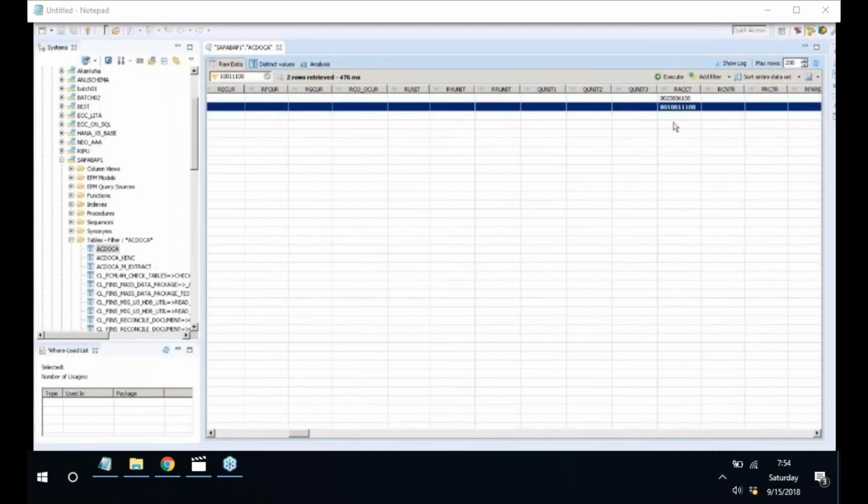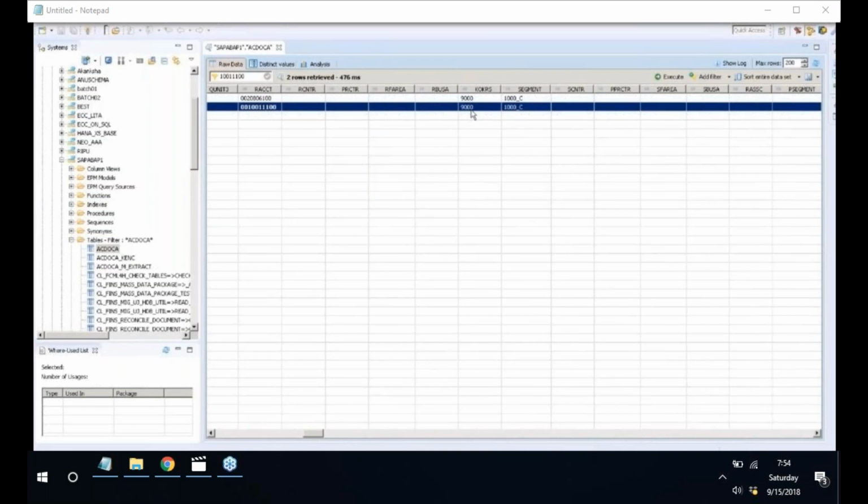Okay, participants. By using the GL account, we can create entries in the ACDOCA table. So here we have created one entry in the ACDOCA table. Chart of accounts is 9000.